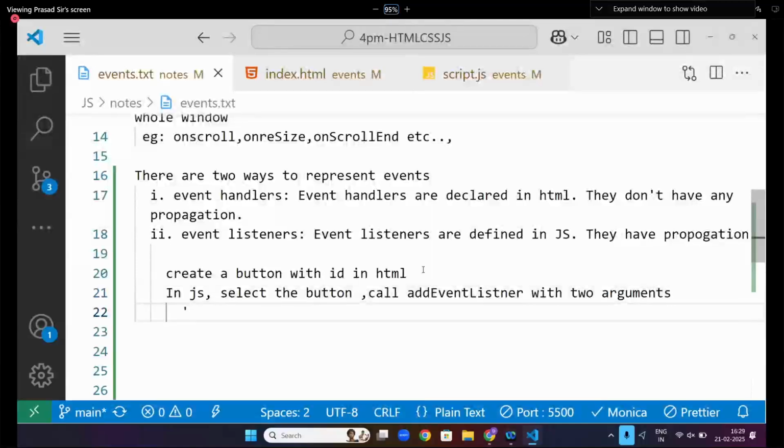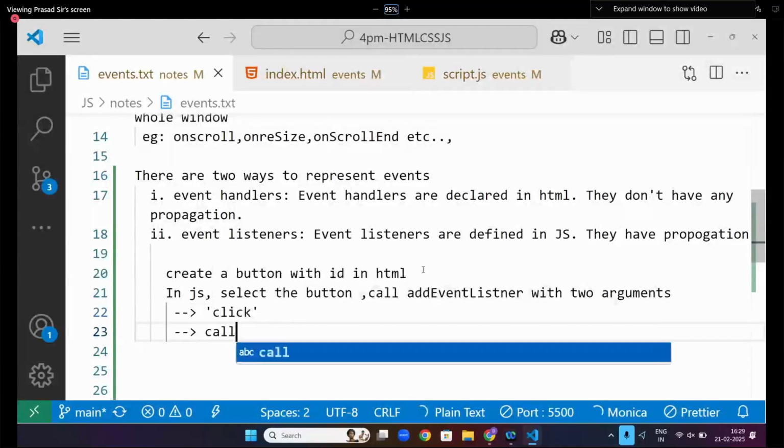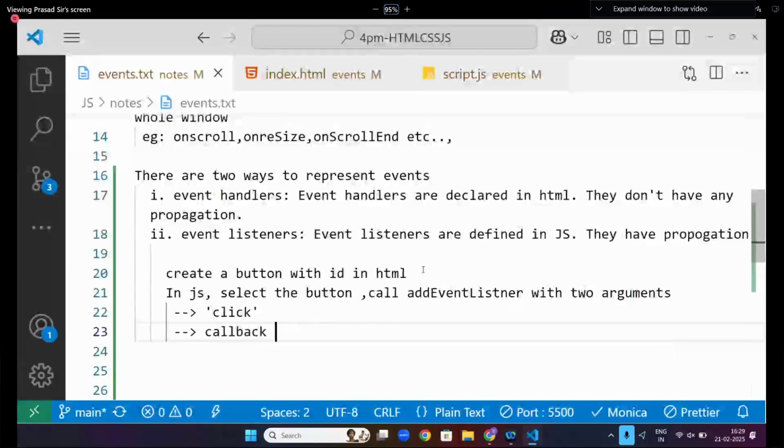First one is click. Second one is a callback function. Write one function.